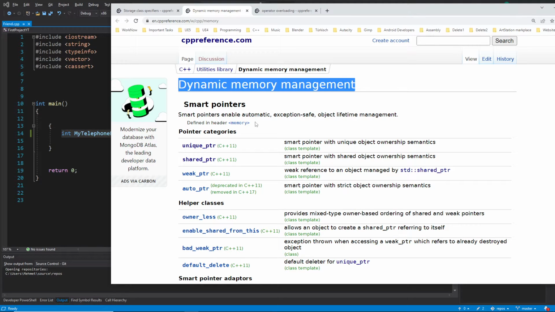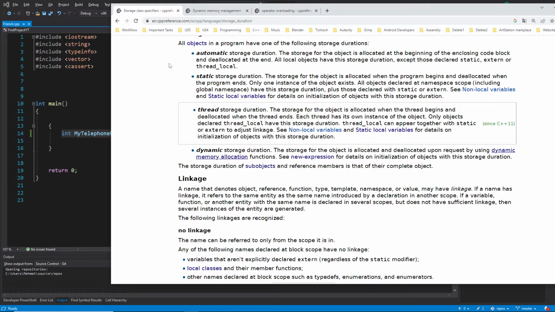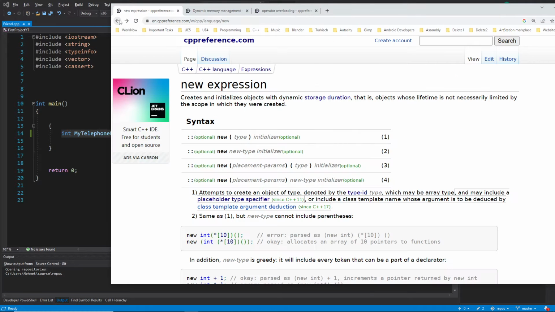This is a special place with libraries, which makes it much easier to handle this. But we skip these dynamic memory management libraries for now, because we have to learn the basics first, and the basics are, when we go back to our new expression, how to use the syntax and how to go on. But anyway, it's very important to understand this, and this is described in the next part.